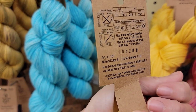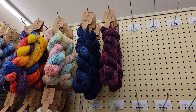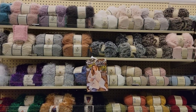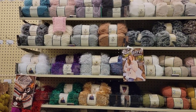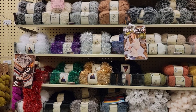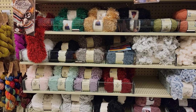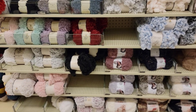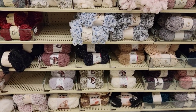215 yards, 100% Superwash Merino wool. And I think that's just some overflow up there. Everything is looking pretty full. And since I went over all the yarn a couple of weeks ago, I'm not going to go through each yarn right now. There are a lot of yarn spaces filled up.